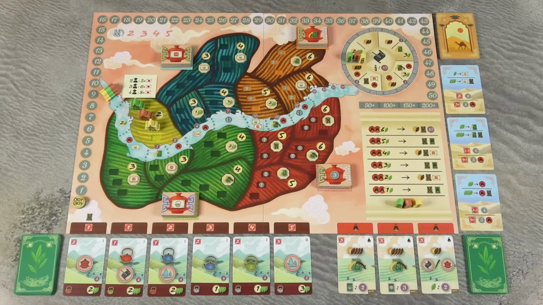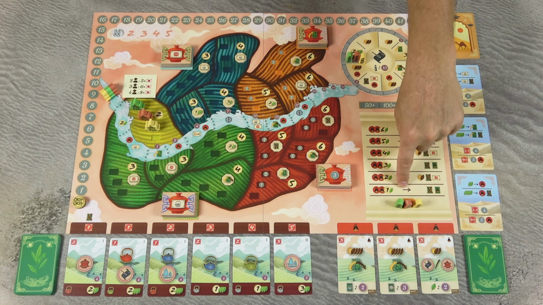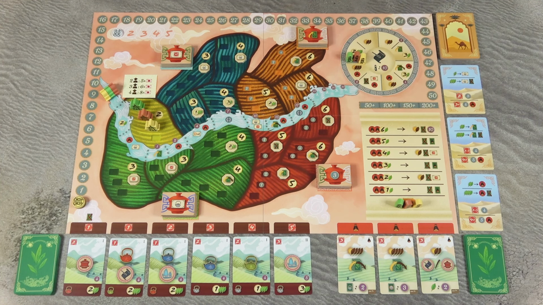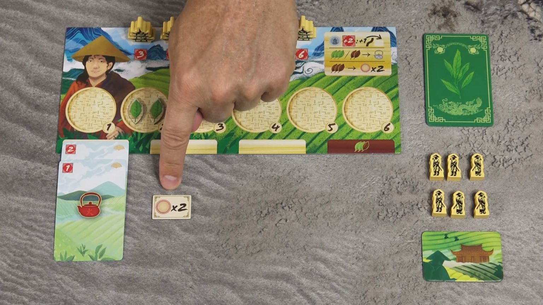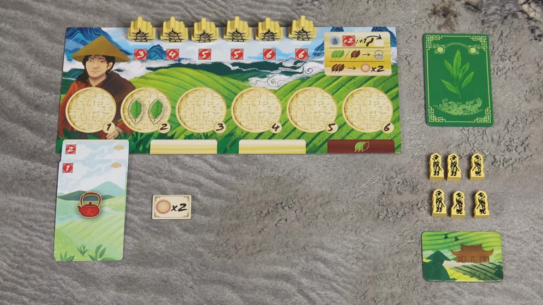As the free action, you can advance on this emperor track. You can use the bonuses from connected cup tokens. I'll talk about that later. Or you can use this special scroll to repeat the secondary action. Then it's the next player's turn.